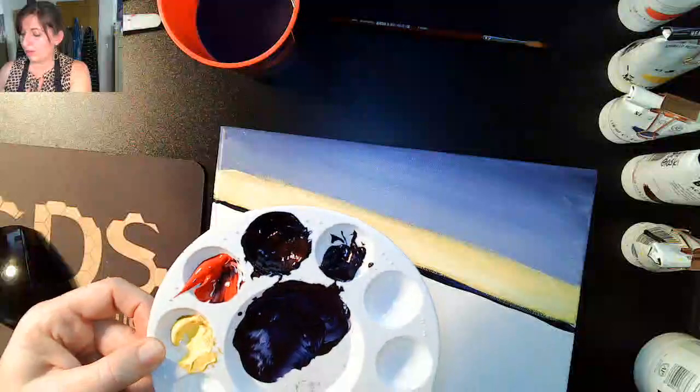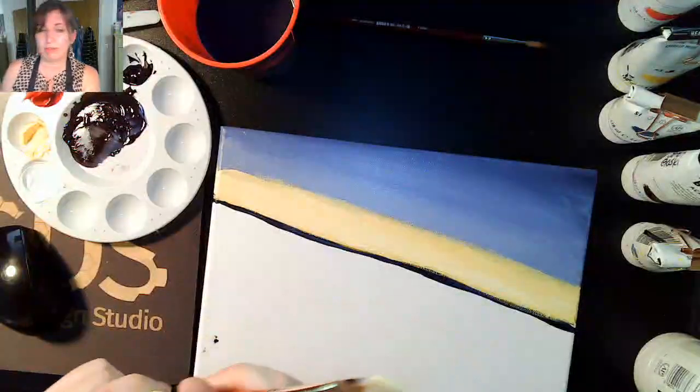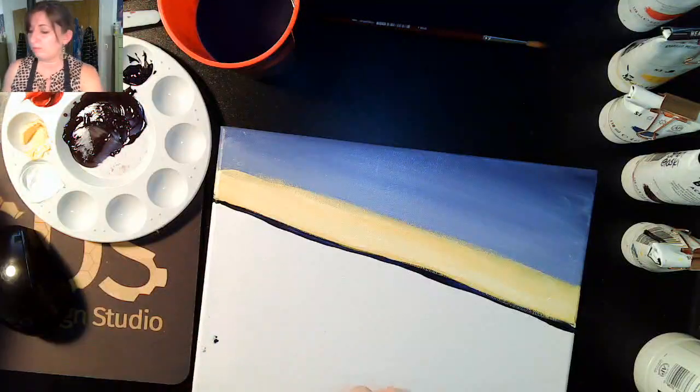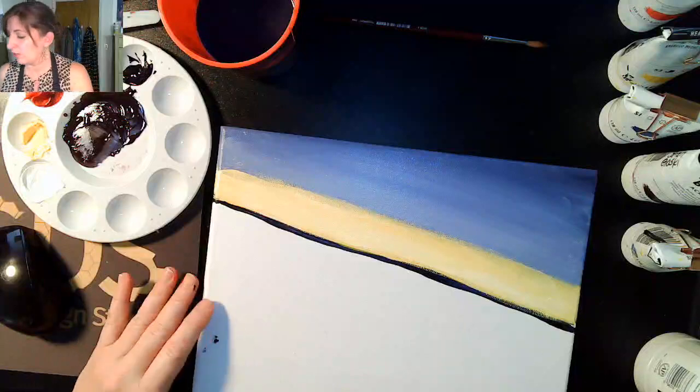Okay. And then just take the paper towel and wipe the back of your brush off. Okay. So we're doing kind of a morning, winter morning sunrise.